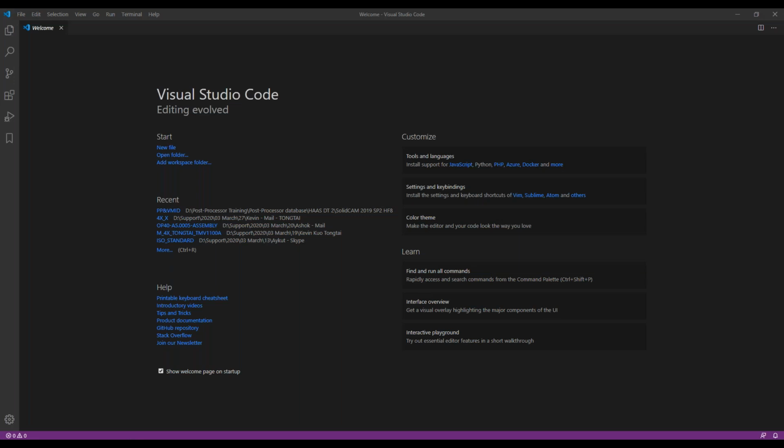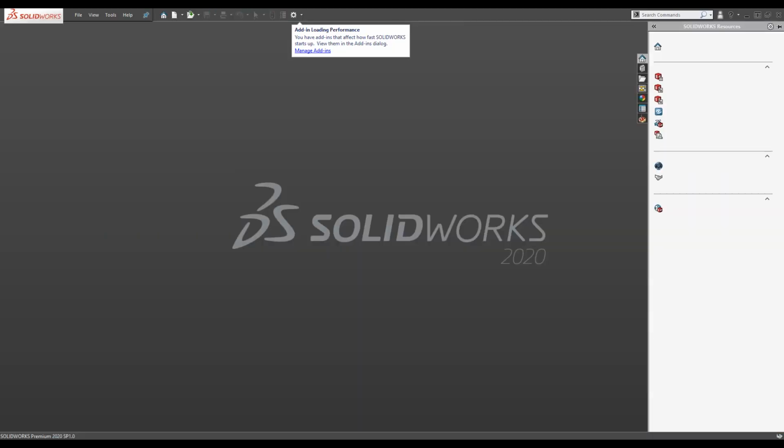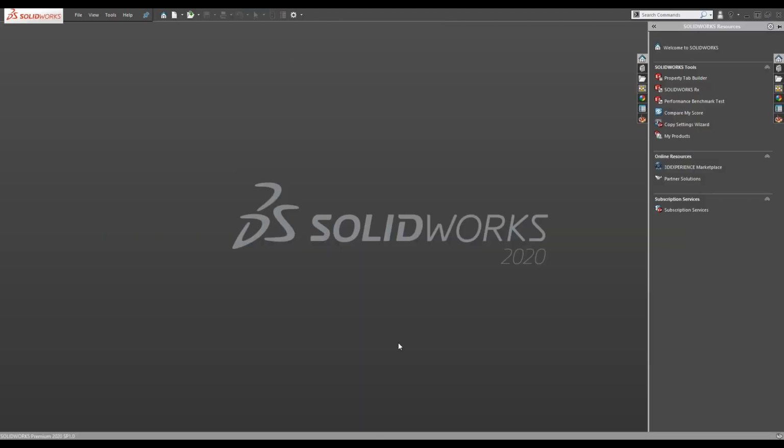Okay, while we wait for SolidWorks to load, I hope that you all installed now the Visual Studio Code, set it up using the settings JSON file, so you have the coloring matched to our color scheme, so it will be easier for you to follow. Now, SolidCam is loading. There's nothing special we need to do except for to make the backups of the files that we used in the 2019 version, so we can use them in the 2020 version.